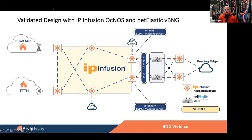And that used to be the big holdup for us in trying to figure out this kind of design: putting an MPLS enabled node in a cabinet or on a tower was just cost prohibitive. So as we built this out, we realized that if you look at the center, which is IP Infusion based, one of the biggest advantages of using OcNOS and pairing it with commodity hardware is transport. If you look at a major vendor and at transport between your peering location and your core and the last mile, or even multiple peering locations, that got really expensive because there are several things you needed.